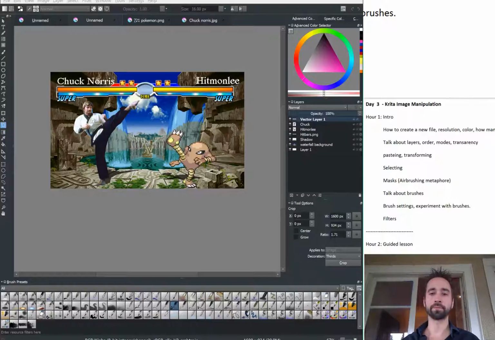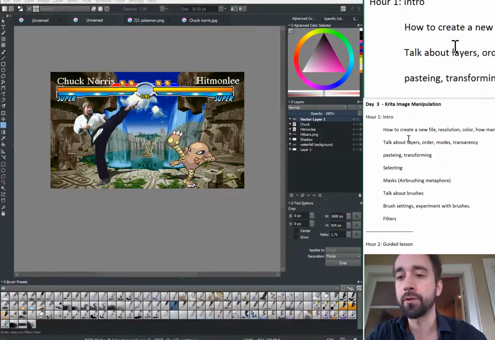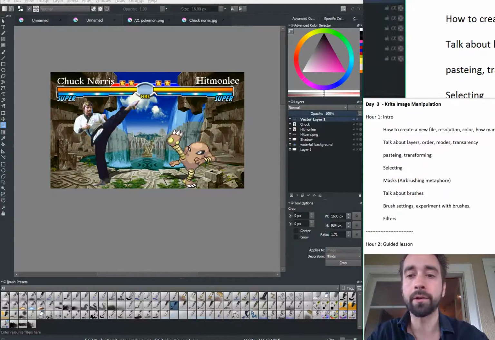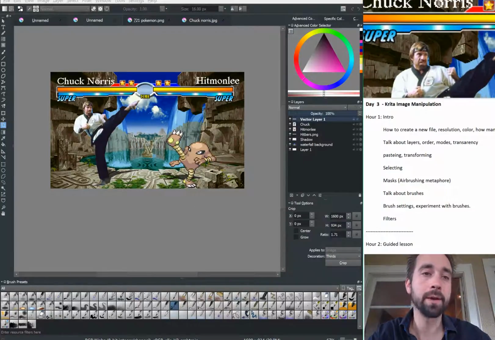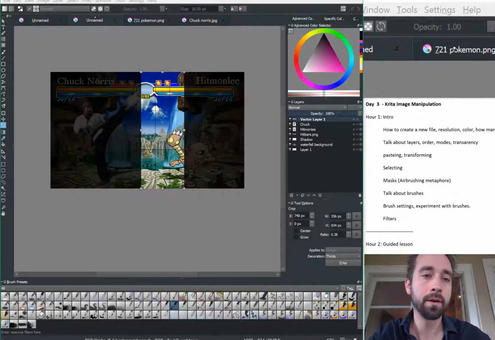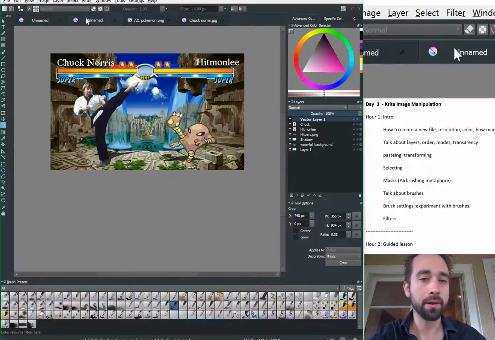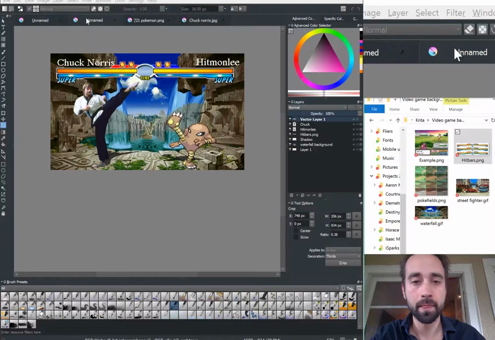So, in review, we talked about how to create a new file with its resolution and colors. We talked about the layer orders, their modes, and transparencies. We pasted from inside the program, and we've drag and dropped files from outside the program.